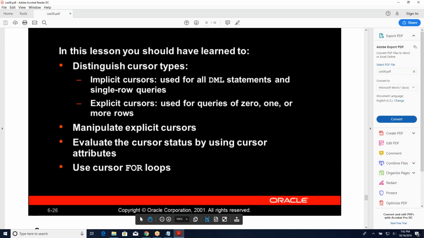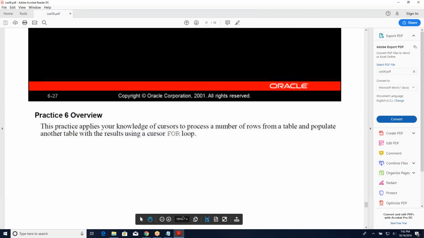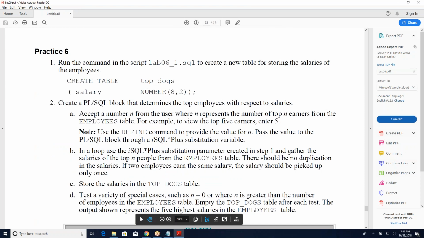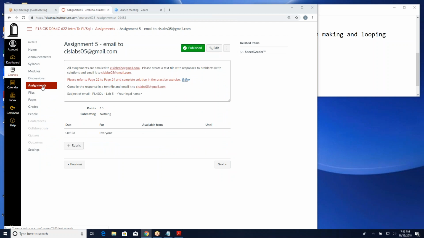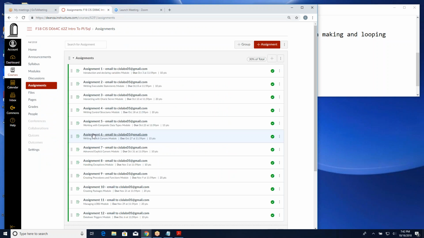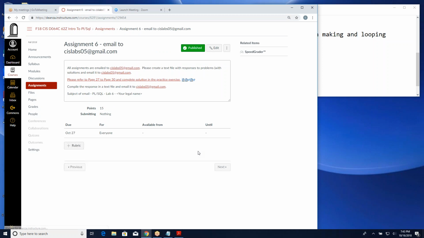So we've talked about the cursor for loop, which I think is probably going to be the most popular thing for your next exercise. So in the next exercise, to confirm again what I'm asking you guys to do: in assignment 6, I think you're also working on all the optional assignments.